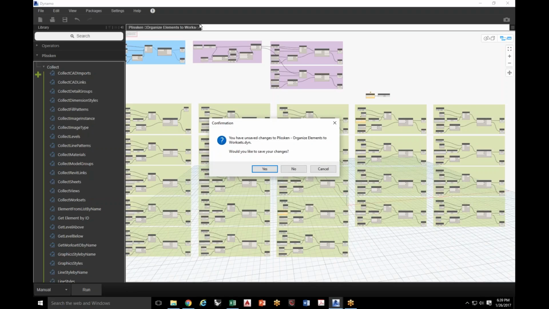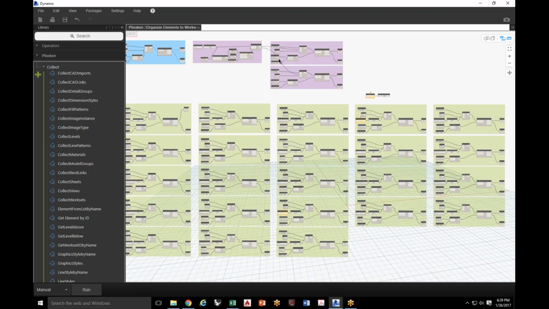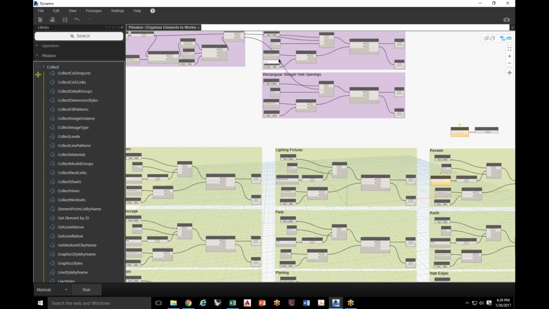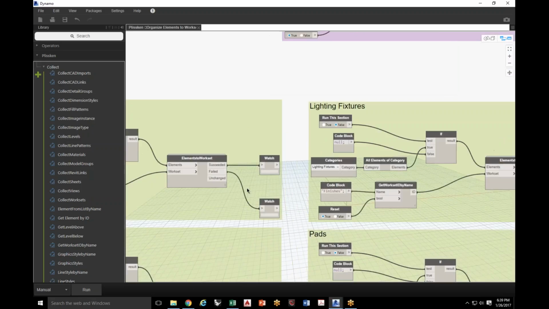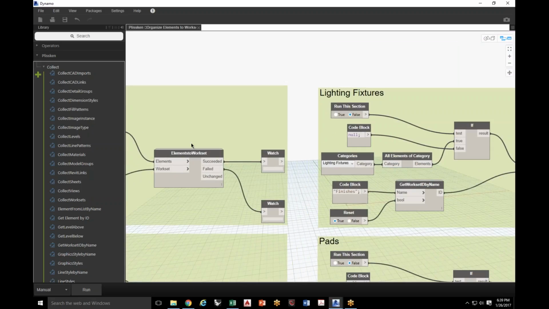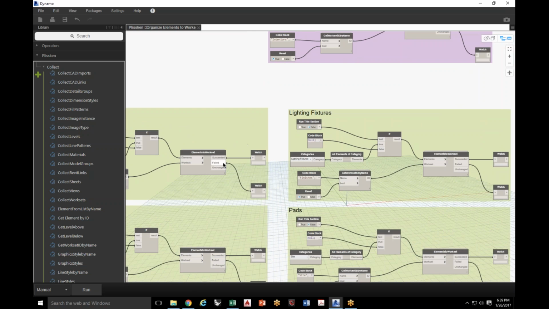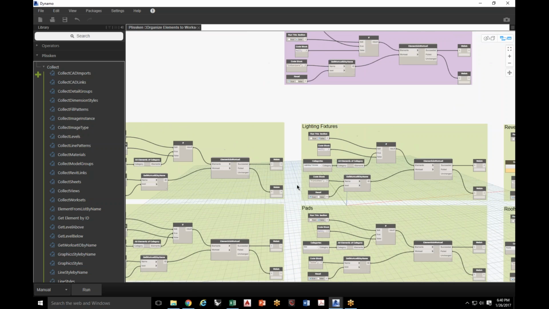Okay. Any other questions? So Ted, with this one, could we put a report at the back end of this, just give a summary as to what it actually did? Yeah, I kind of do that with the succeeded, failed, and unchanged. I leave a watch node there, so that, again, that's why I wrote them in smaller batches, so I could say, okay, well, what failed? I don't personally care about what was unchanged because that means it was on it to begin with. I'm a little curious about what failed, and generally it would show the element, and then it would have the element ID.